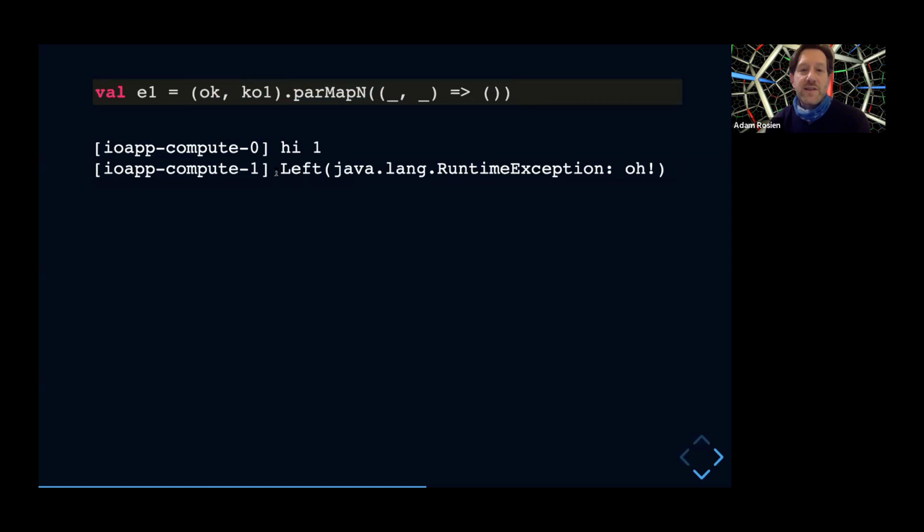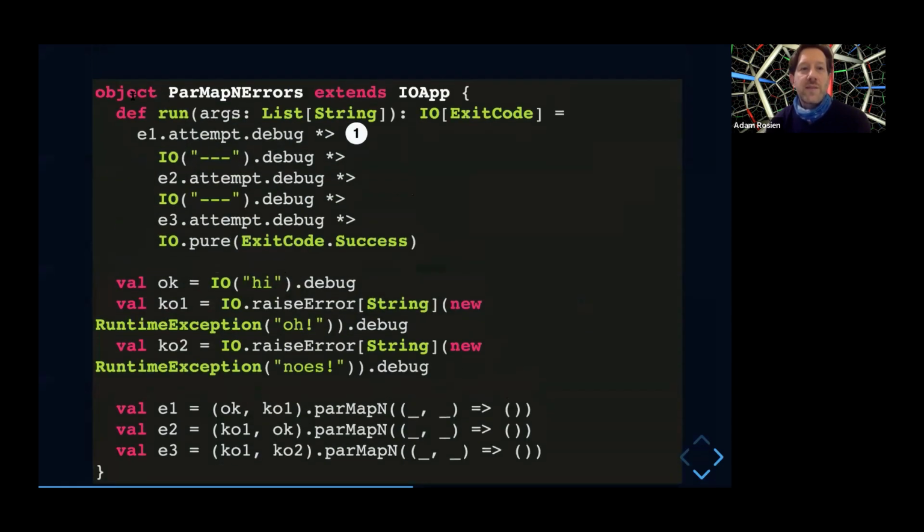If I just back up one second, you'll see that in my program, here's my IOApp, here's my program. I'm using this combinator here. It's one of the error handling combinators. It's called attempt. Normally if there was an exception thrown or an error raised for an IO, all execution would stop. There's no value to produce, so you can't keep going.